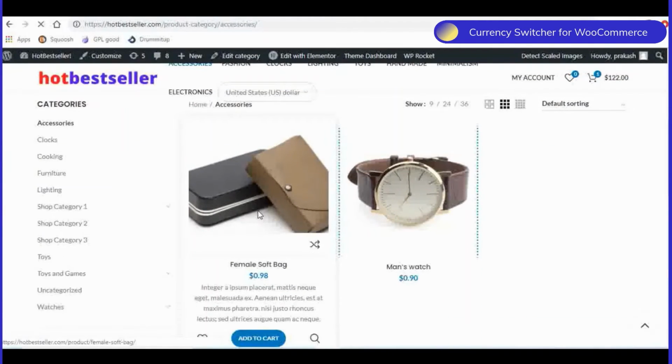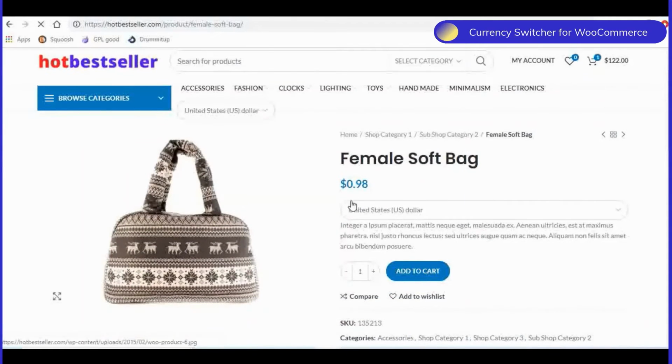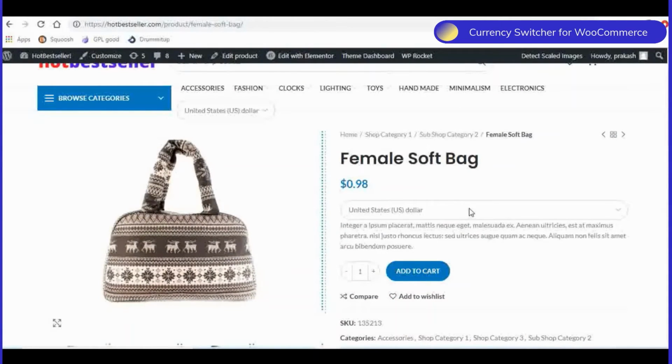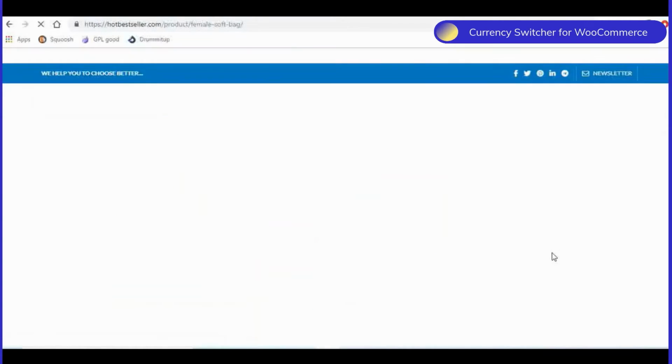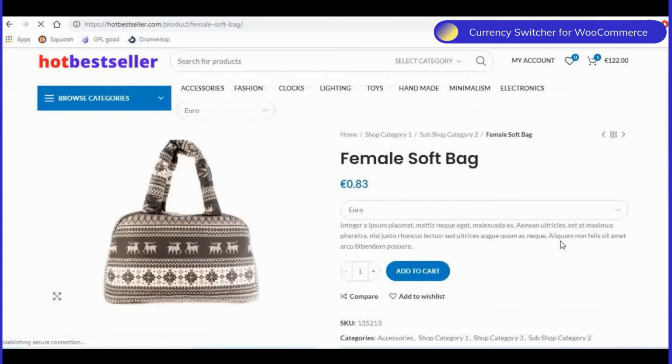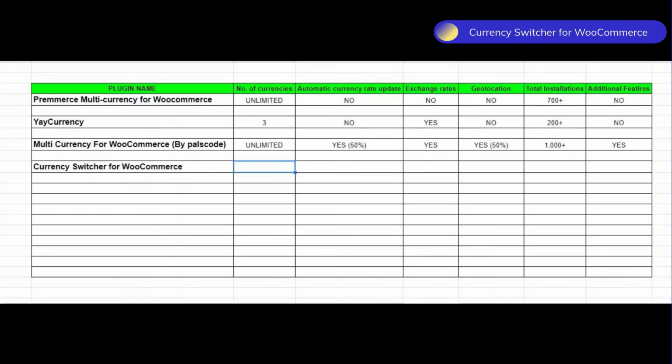If I go to a single product now, you will see a drop down also on the single product, and I can change the rate on the single product page also. So a wonderful plugin, the currency switcher for WooCommerce, which has a lot of advanced features with the free version as well. So let us compare this with other plugins.